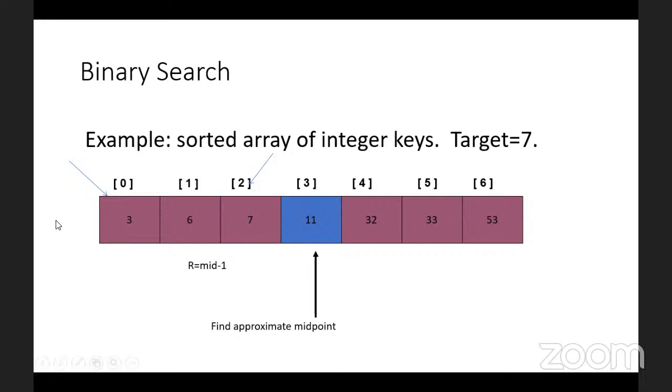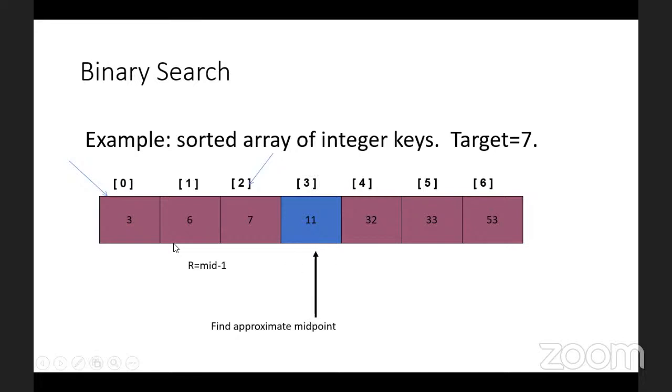Now, you should understand what is this first arrow? Begin. This is the end and this is the midpoint. So assume that this is the starting and ending of an array. What is the starting index? 0. What is the ending index? 6. So 0 plus 6 by 2. What is the mid? Index 3. Are you clear on my point? 0 plus 6 by 2 is 3. So index 3 is the middle point.